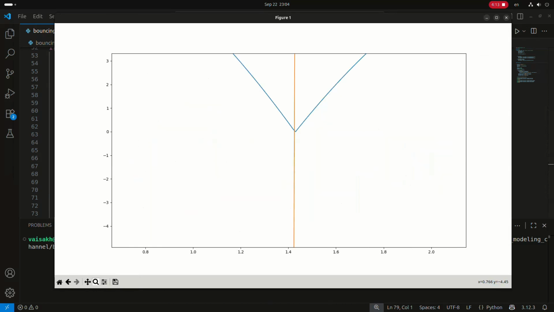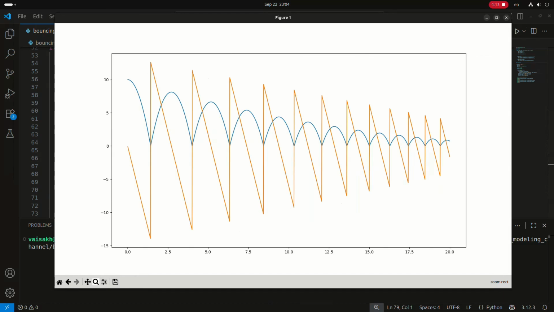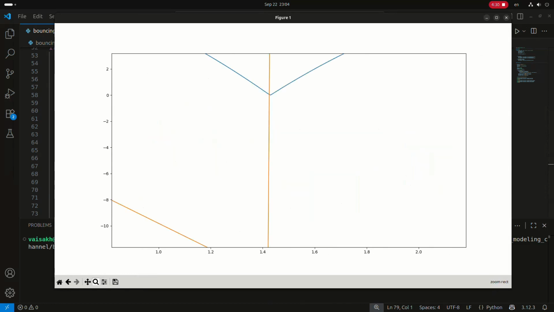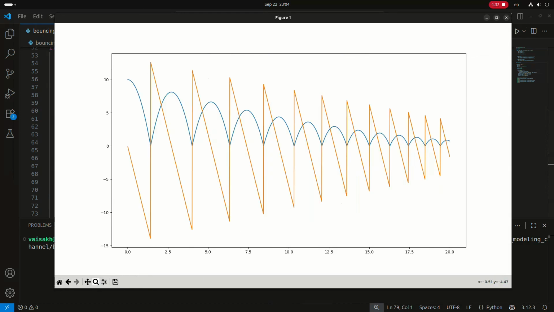that we did not see in the last video is the plot for velocity. Velocity goes to very high negative values indicating downward motion and suddenly flips to positive indicating the bounce. These flips exactly coincide with the point where the ball hits the ground, ensuring the physical consistency of our model.